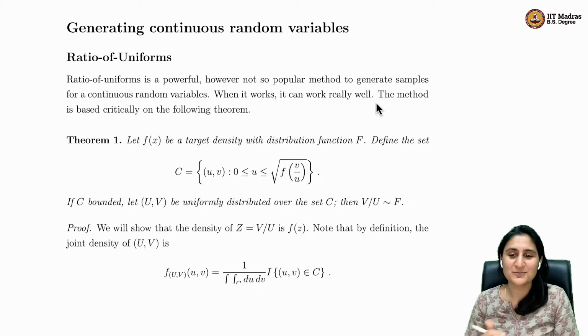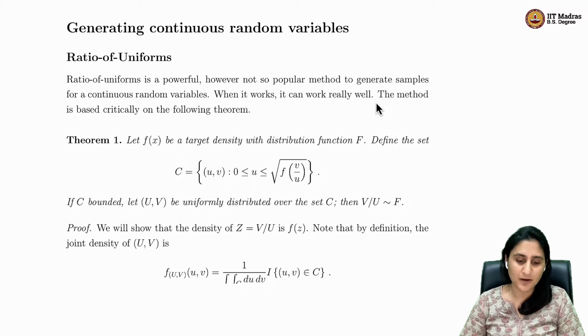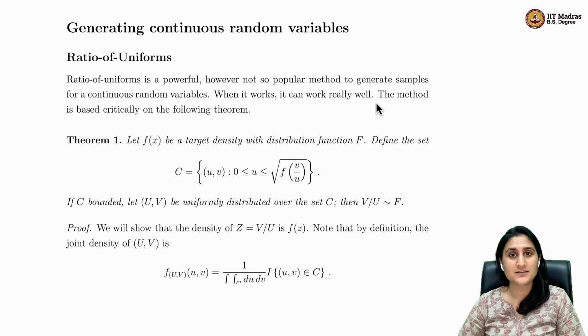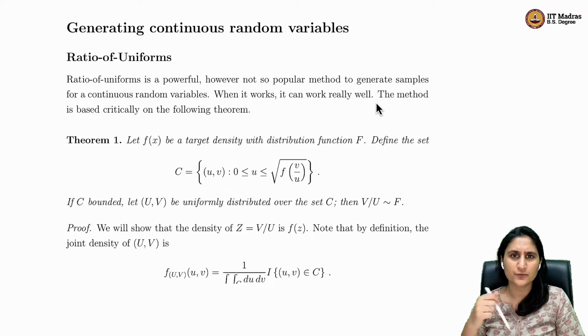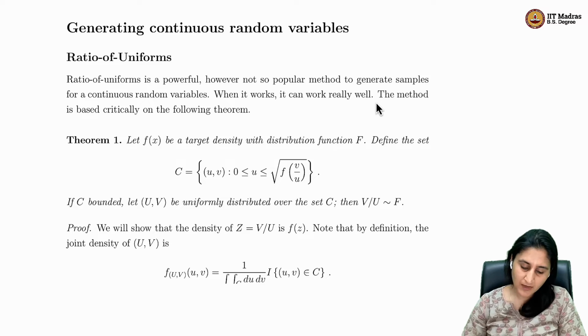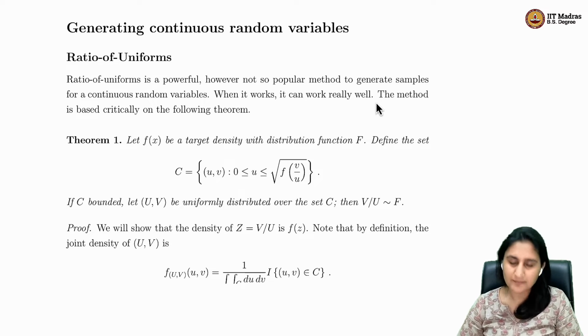So we are again continuing our discussion on generating continuous random variables, and this time we're going to pay attention to something called the ratio of uniforms method. This is probably going to be the last really major algorithm we learn about in the continuous random variables case. Now, ratio of uniforms is a fairly powerful method in the sense that when it works, it can work really well. But there are often situations where it's not very practical or useful. But again, when it works, it can work really well. Okay, so let's dive right into it.